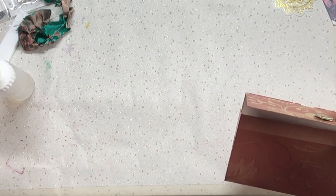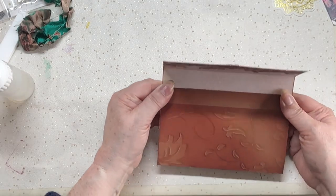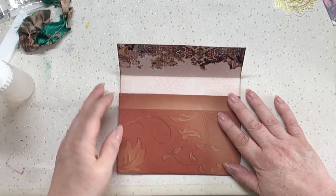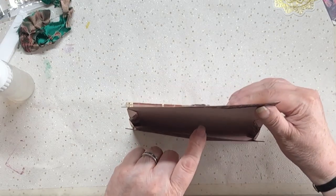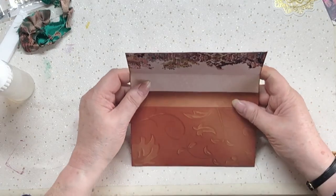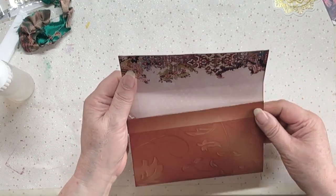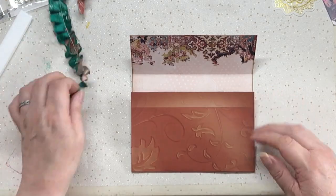I'm going to pause and wait for that to dry. I'm back - it seems to be set! It gives you just that little gusset. That's it flat, that's the gusset, that's it flat - that's the good of it. Simple things! You can get loads more stuff in there now than you would have done if it had just been glued shut - that's the object of the exercise. Right, let's boho this baby up!